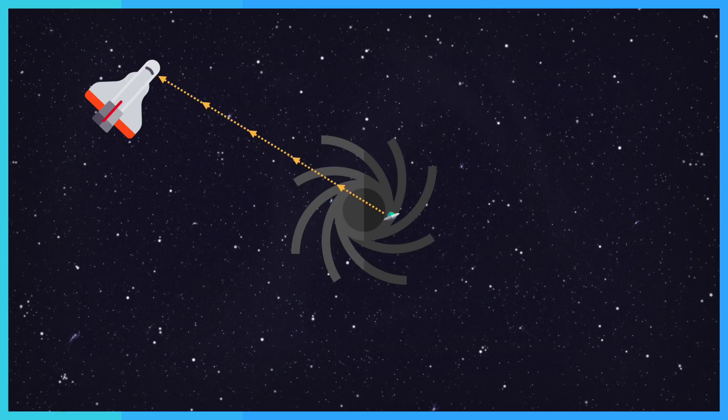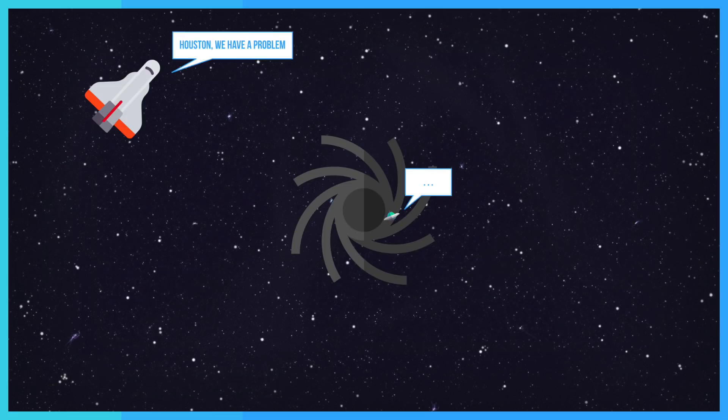This is due to gravitational time dilation. Light from the collapsing material then takes longer and longer to reach the observer, with the light emitted just before the event horizon forms. And when this event horizon forms, it can take an infinite amount of time. So in conclusion, an external observer never sees the formation of the event horizon. Instead, the collapsing material seems to become dimmer and dimmer, increasing in redshift and eventually fading away.